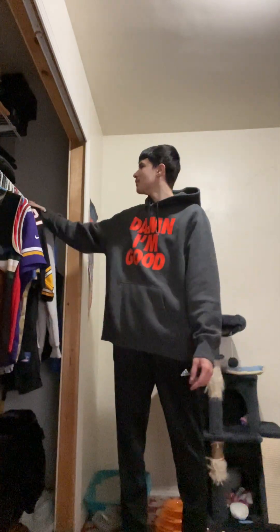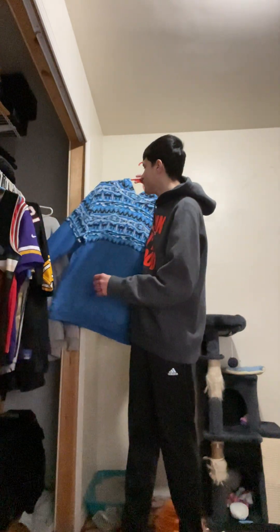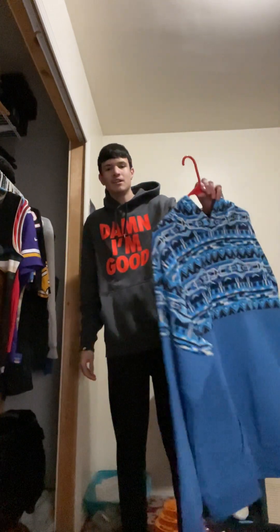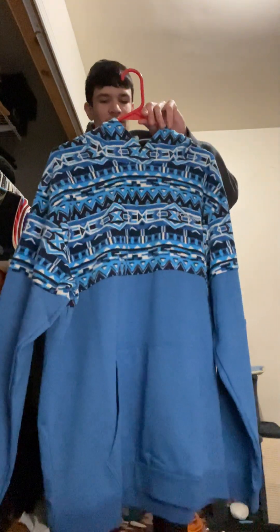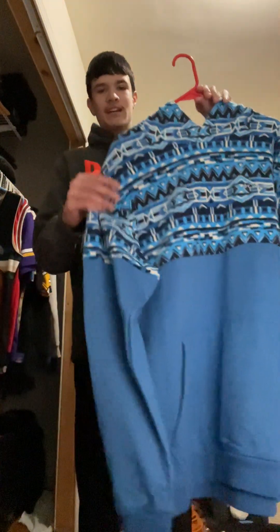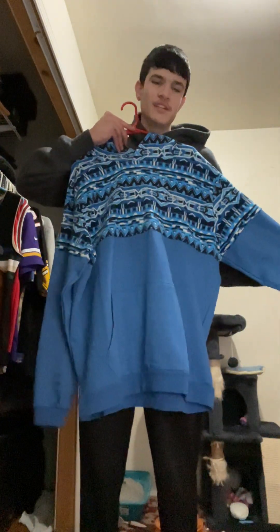This is probably my favorite thing — I saw this at Mire the other day. It's a real Colombian hoodie and I liked it so much that my mom bought it. Sadly they only had a size 1X but it still fits pretty good. It's got a nice blue sweater design up top and then dark blue, and it has a hood. It actually fits better than a large would.